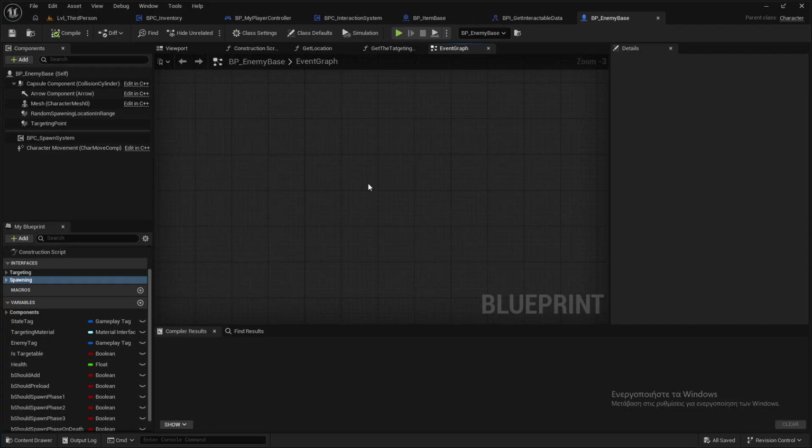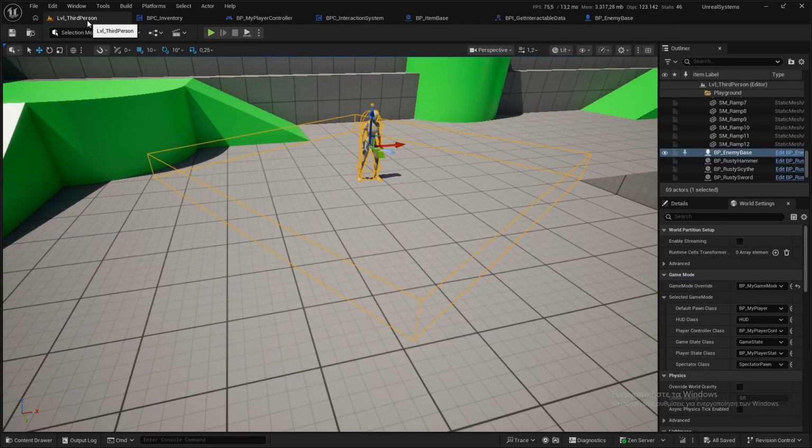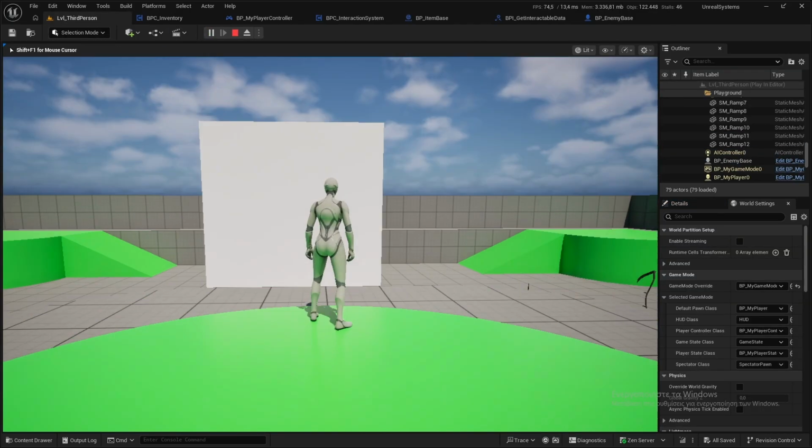And probably the dialogue component or system or some sort of widget for soap will be inside the enemy base. So I won't really do the rerouting of passing data from the controller to the actor, and then from the actor passing data to the controller, and then from the controller passing data to the inventory system and from there adding to the inventory.